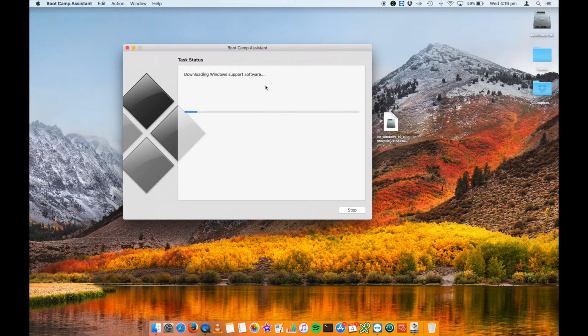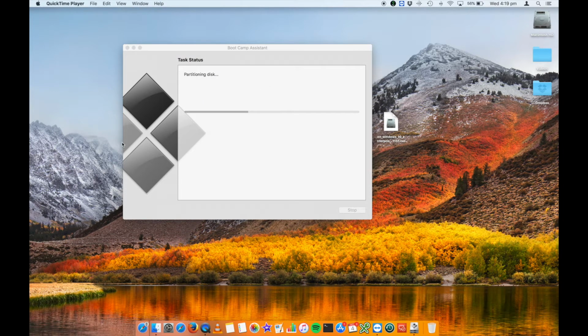And now it's going to start to download the support software. So this is going to the Microsoft Windows website and downloading the software and the drivers and everything that you will need so that your Windows installation will recognize your Mac. Because obviously your Mac has different hardware and different bits and pieces inside. So making sure that you download the drivers and the appropriate software for your Mac to load Windows is the best thing to do. So we're going to leave this. It may take a few minutes to download from the internet. It all depends on the speed of your internet connection. But let's check back right after this is finished.